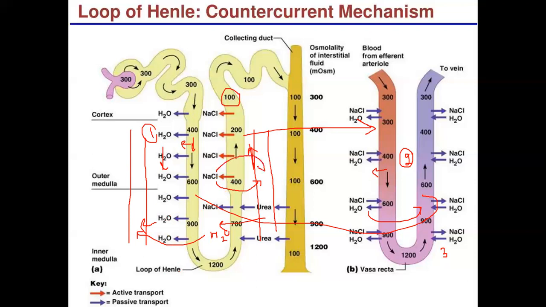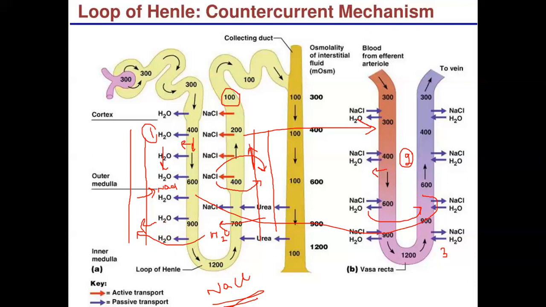And the NaCl that has come out of it enters into this. So NaCl keeps on circulating. It comes out, goes in. Comes out, goes in. The NaCl that has come out from the ascending limb goes into the descending limb, then again comes out in the ascending limb. So what is happening here? There is more concentration of NaCl in this area. And why is there more concentration of NaCl in this area? What is the significance of more solute here?